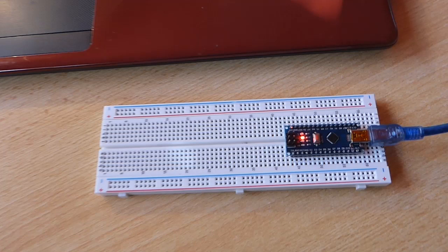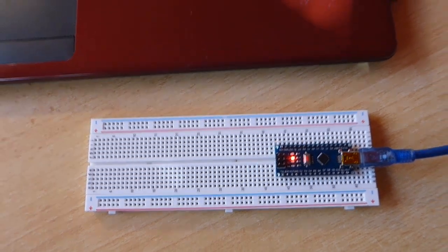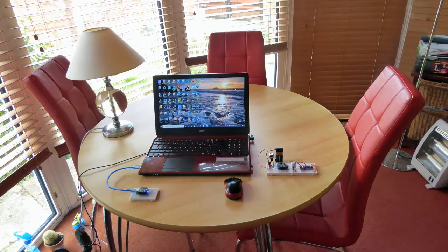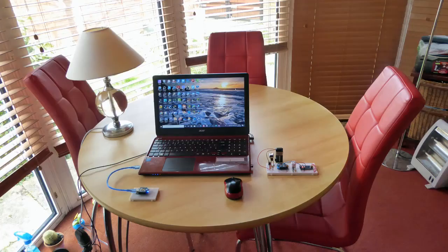The current price for Arduino Nanos are £15 or $13 for 3 cloned versions, or £20 or $19 for an original product. This is a list of parts that I used for the miniaturized system. Because some of these parts are scarce at the moment due to the lockdown in the country, this is reflected in their price. So I suggest you just sit back, enjoy the rest of the video and wait for better economic times to prevail. Next, I'll cover the electronic components in the system.